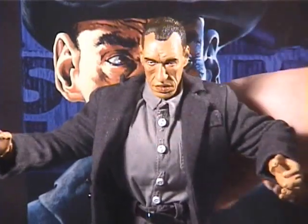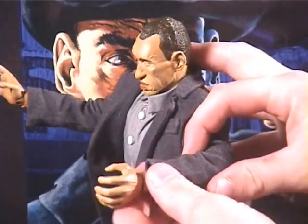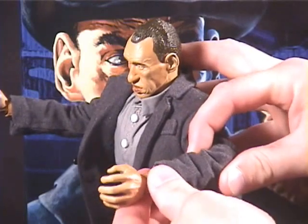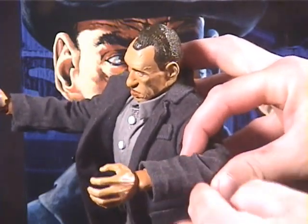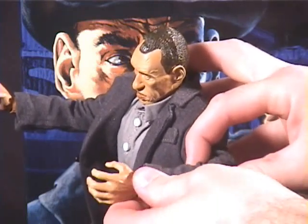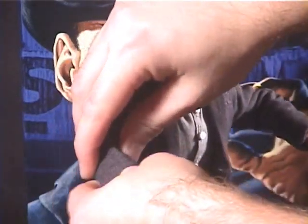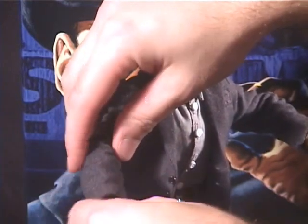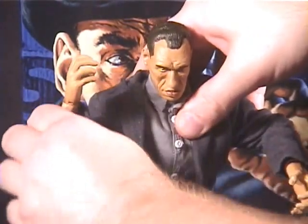One thing that I encountered, and at first I thought it was broken, these hands, or the arms, actually pop off. There's like a little separation here inside. And when I first felt that, I thought, oh man, I got a lemon, this thing's broken. But it actually does that on both sides. And in addition, they don't come out. The arms are actually attached to the clothing. So I think the reason for that is just to give you a little bit more flexibility.